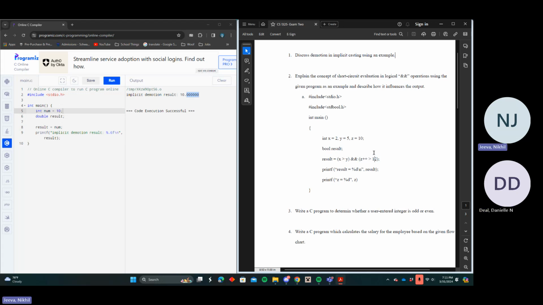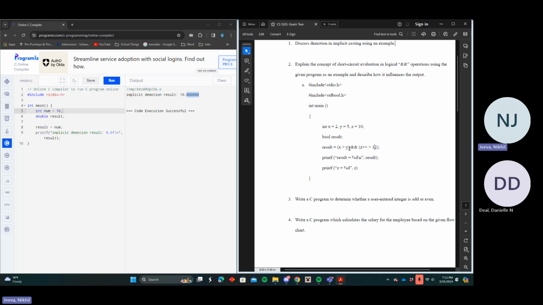Yeah, that's basically it. Because you see x greater than y and z is greater than whatever. We don't worry about this. x is not greater than y, so it's just going to return false. So it's going to output 0.